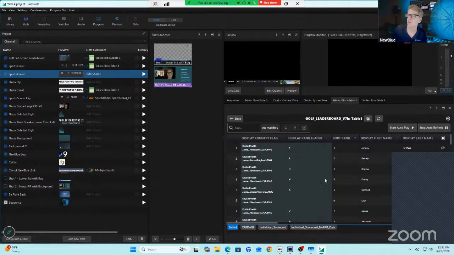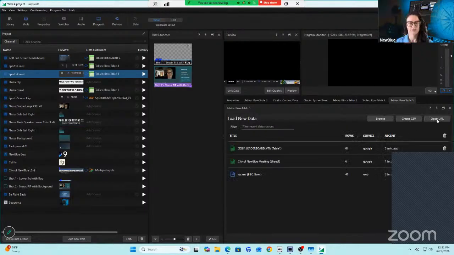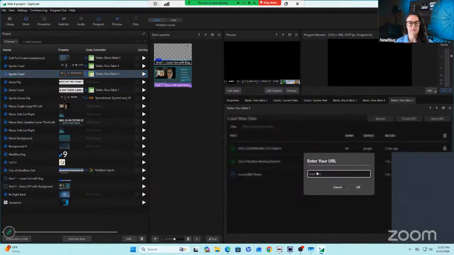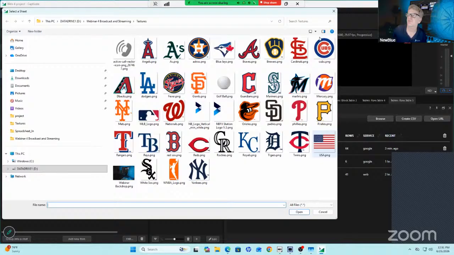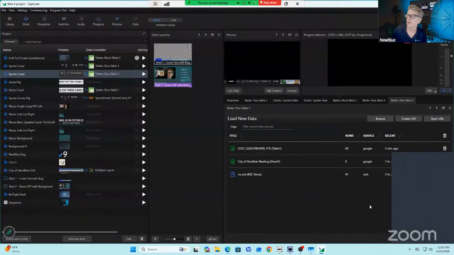Pretty easy setup, really. If I'm going to do a new input and I want to set up a new Google Sheet, I can pull this from a URL, or if I'm just going to go to a spreadsheet, I can browse to that spreadsheet. Again, a best practice if you're using blocks of data at a time, versus having to replace all those rows. And then we can create the CSV if you want to create a CSV. And this also supports RSS, which we're going to go through here in a second. So yeah, that's it.